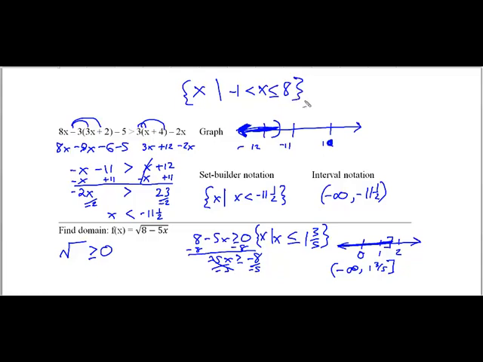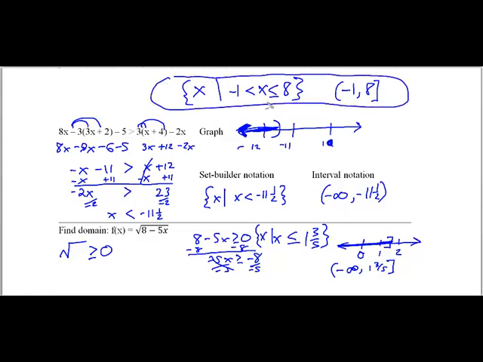And since we looked at a lot of these examples, I guess the only thing I would need to add is writing this in interval notation, and that would be going from -1 to 8. Looking at the way that the symbols are written, this is going to be soft because it is a less than, and this is a less than or equal to, so this will be the hard bracket. So as I point out in this worksheet, I didn't do any of these types of problems since we did an extensive amount of these in chapter 2, but you will be expected to see that and graph these.